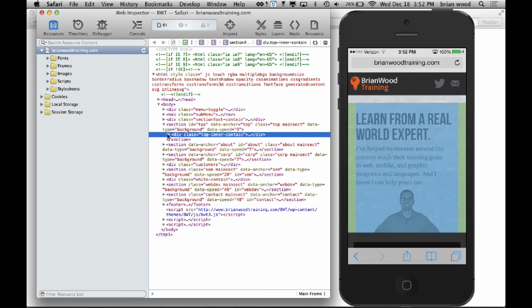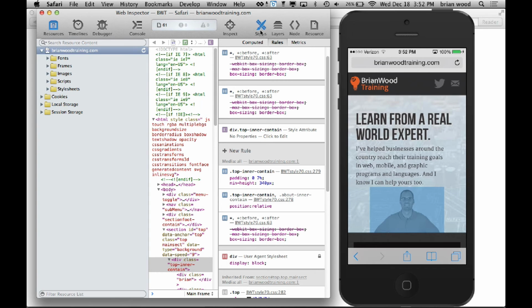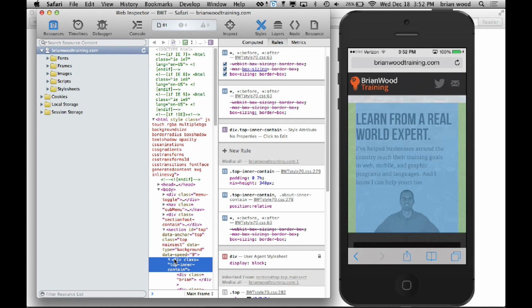So you can see not only the HTML, all the stuff I've got here, like an image right there, et cetera, et cetera. But what I can do is go in and see the styles. So I click on styles right up here, and, well, this is awesome. You can basically start to see what styles are working, what styles aren't, how it's applying things, and how it's doing its thing.